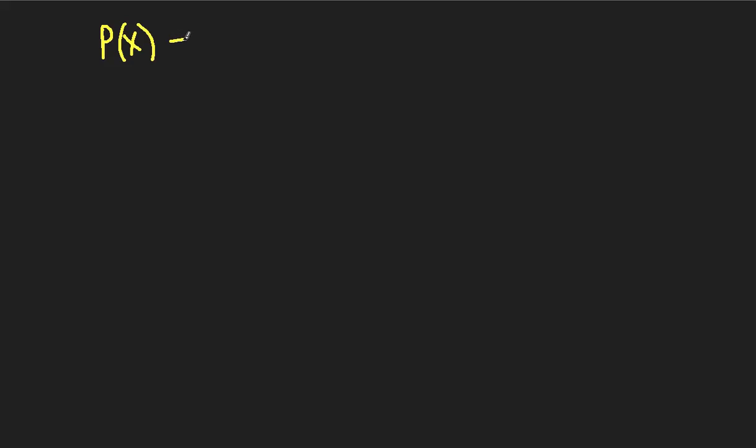The first one I have here is P(x), which is our polynomial, equal to 4x cubed minus 12x squared minus 5x plus 1. Now the first thing you want to make sure is that your polynomial is in descending order of exponents, which it is. It goes from 3 to 2 to 1 and to x to the 0, which just cancels out.